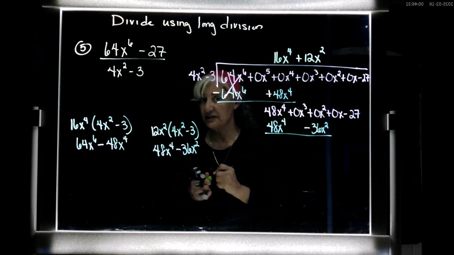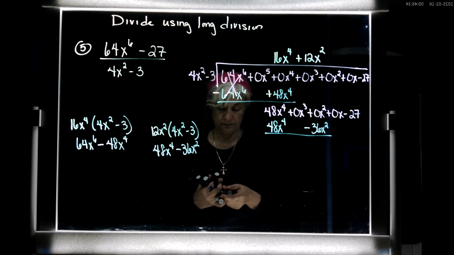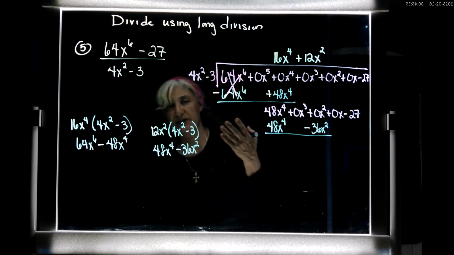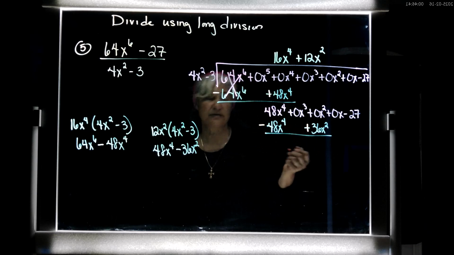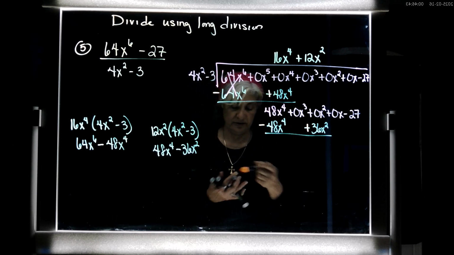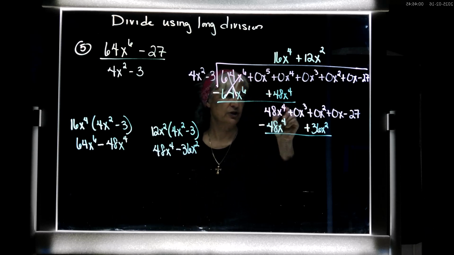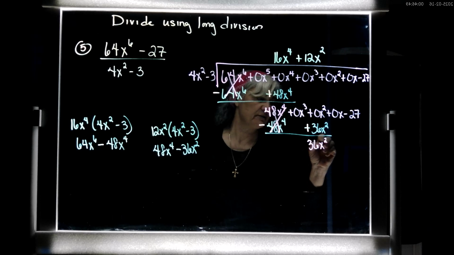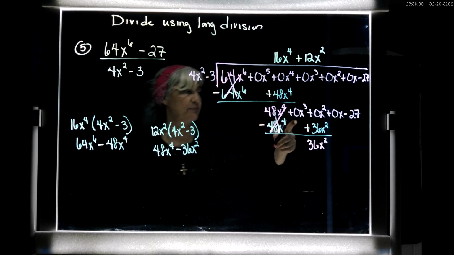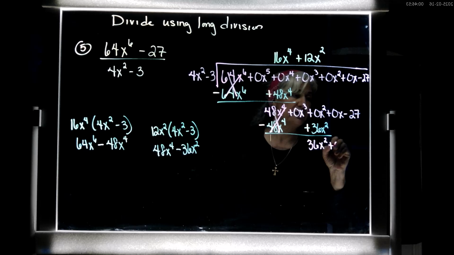And then I decided to subtract. Well, that's the process, right? So subtract this one and add that because minusing a negative. Gratefully, the first term drops out. And I get 36x squared. I don't care about x cubed because I bypassed it. And I'm writing down everything that follows.